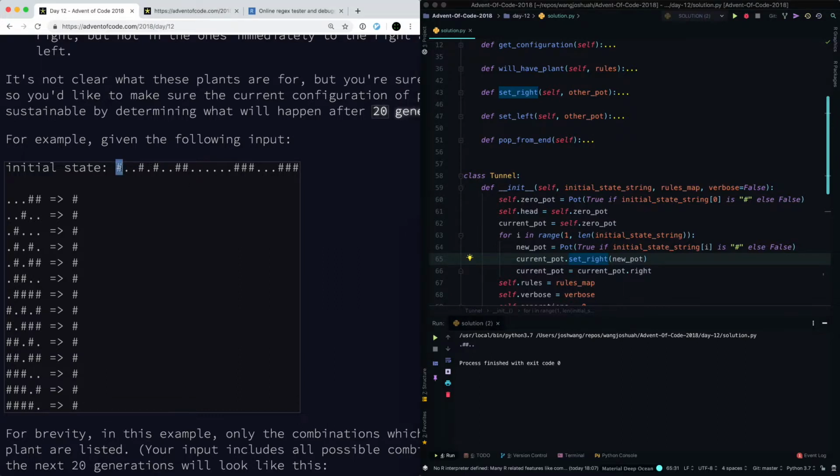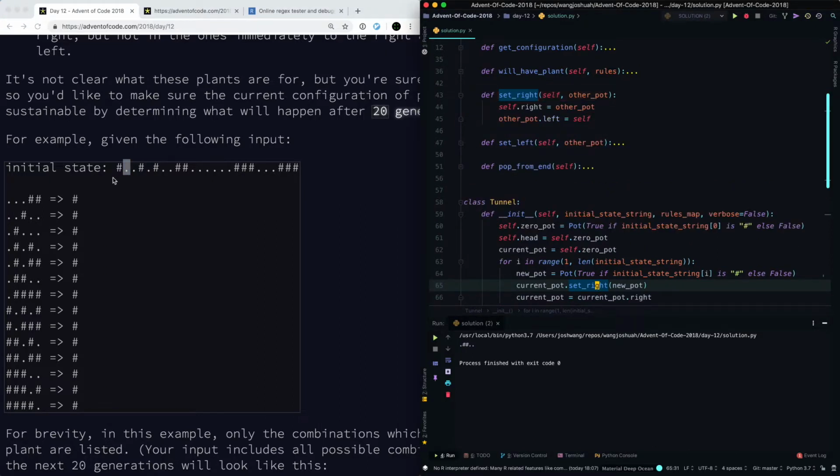So let's say we just made the 0 pot and we just entered the for loop. We make a new pot that's empty because this is a dot and not a pound, and then we say current pot, set the right pot to be this empty pot, and we link these two. Remember, in this method here, we set the current pot's right to be this empty pot and this empty pot's left to be the current pot.